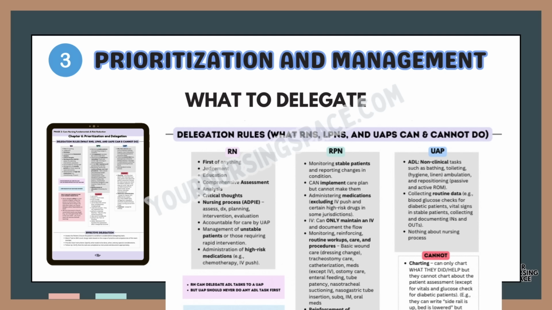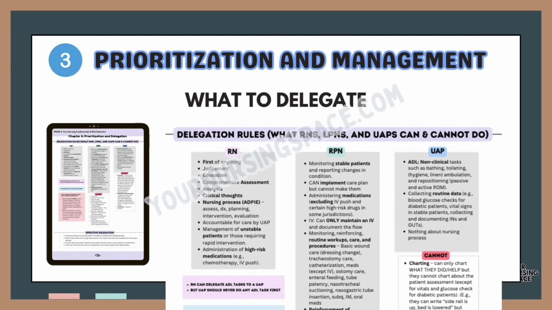Second, what do you delegate to a UAP? Listening to lung sounds, giving oral meds, feeding an Alzheimer's patient, or performing wound care? It's feeding, because UAPs handle basic tasks, while the others require higher training. Here's a third one: a diabetic patient with a blood sugar of 50, a patient awaiting discharge teaching, a post-op patient with a fever, or a patient with mild nausea. Who's first? It's the diabetic, because low blood sugar is an acute physiological threat.